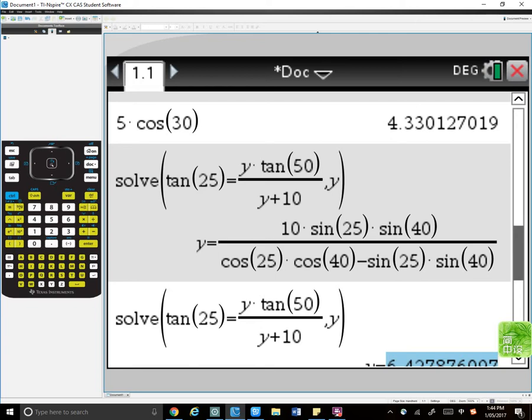I'm solving this equation and I didn't press Control and Enter. I just pressed Enter. That will give me the exact value. That's the exact value. y equals that. That whole thing is the exact. And when I press Control and Enter, it gives me this stuff here. That's the approximation value. So what I'm trying to say here is instead of using 6.43, you either use more decimals, say 10 decimal places, or you use the exact value to calculate times another tangent 50 degrees. Or you can just keep more decimals, like do not just keep 2, maybe keep 4, keep 5. So that's the point I want to make.